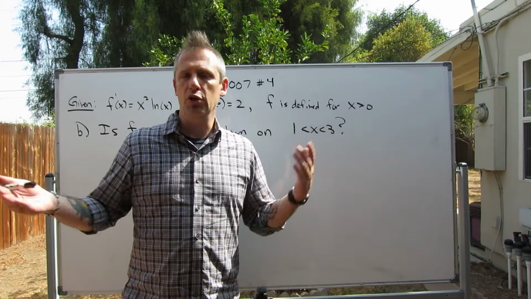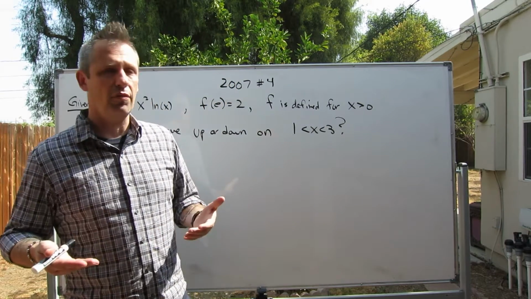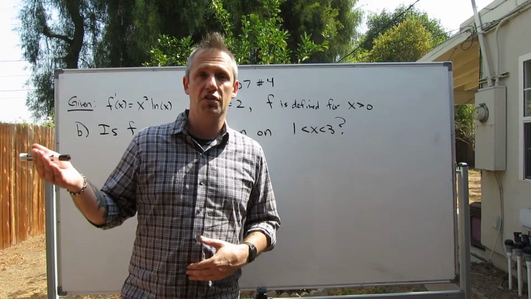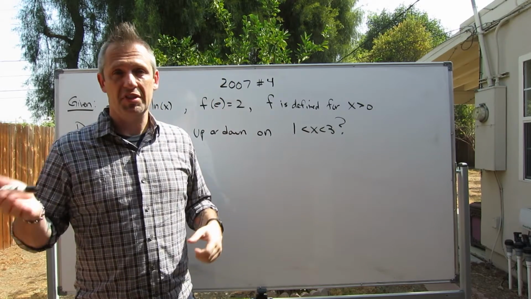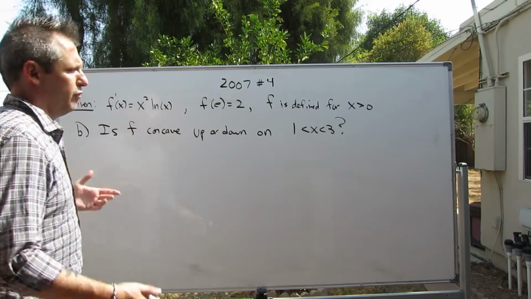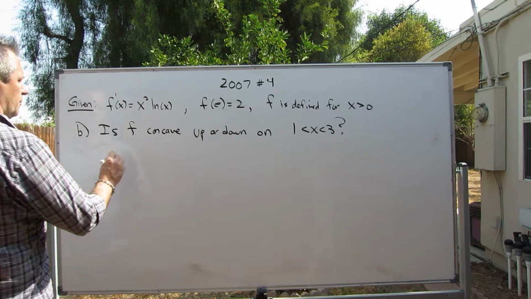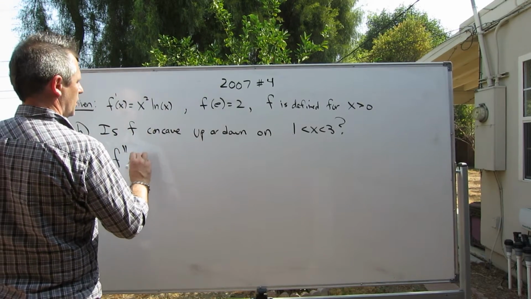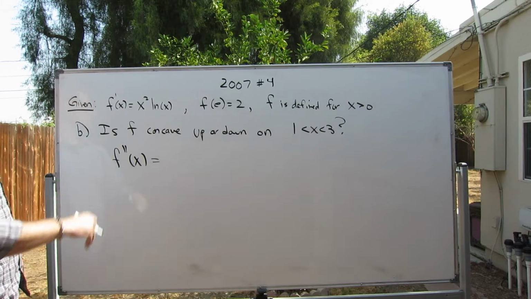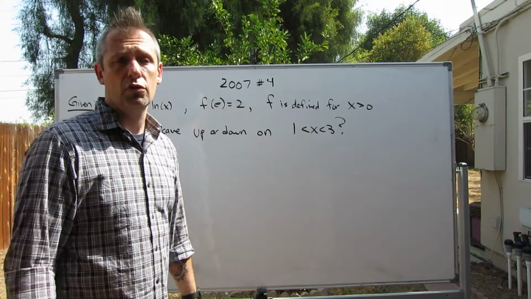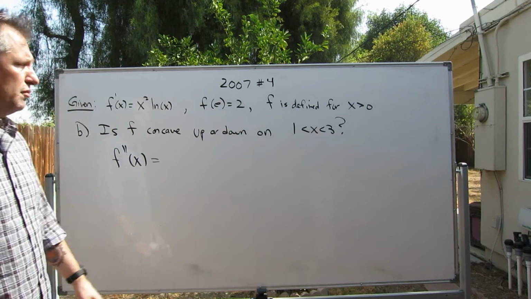It does its job using a plus or minus sign. If f double prime is positive, the original function is concave up. If f double prime is negative, it's concave down. So therefore, we just need to look at f double prime. This problem seems to be about, can you take a derivative using a product rule, and do you know the derivative of the natural log, because that's going to be involved.